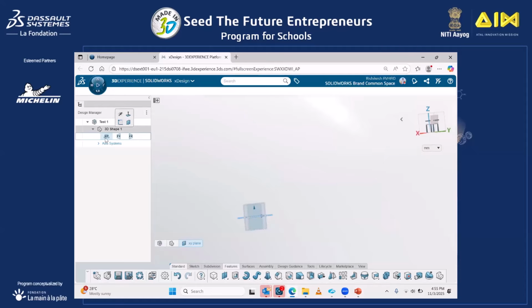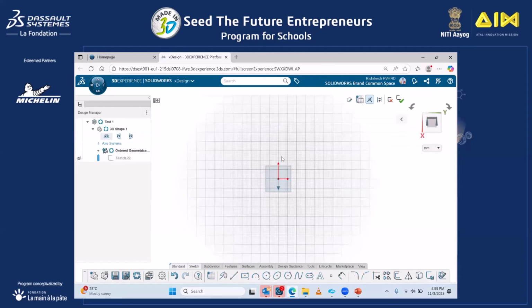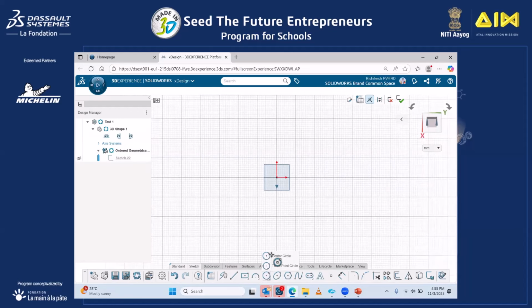I have selected this plane. Select this. Now I have created a center circle. So let's define the circle. Give it 250 mm.